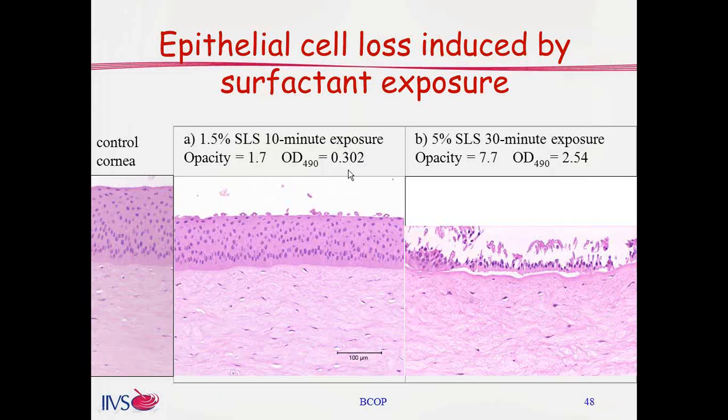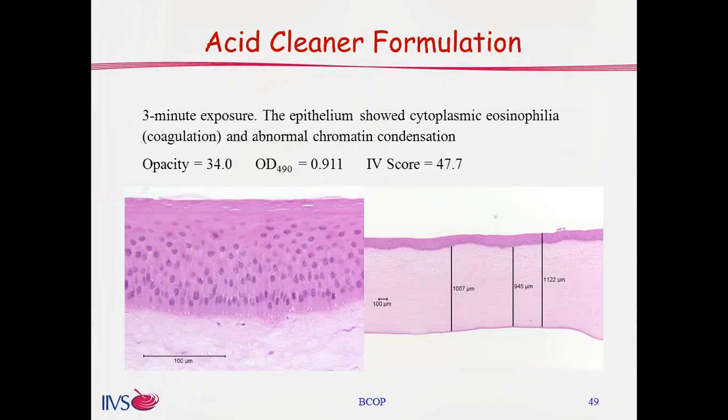What's notable is that we have a beginning signal here of fluorescein leakage, which shows the degradation of the epithelium. In the next panel, we have further degraded epithelium due to a higher concentration of SLS, and so the fluorescein leakage is quite notable in this sample. We also begin to see evidence of stromal swelling as the opacity values have increased.